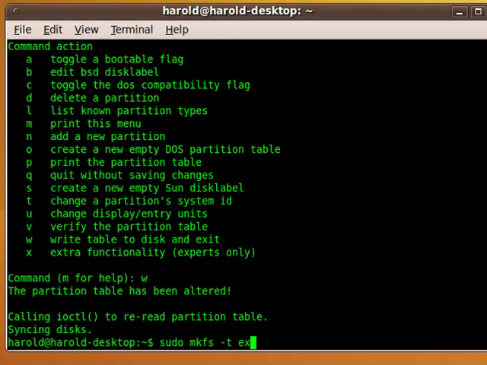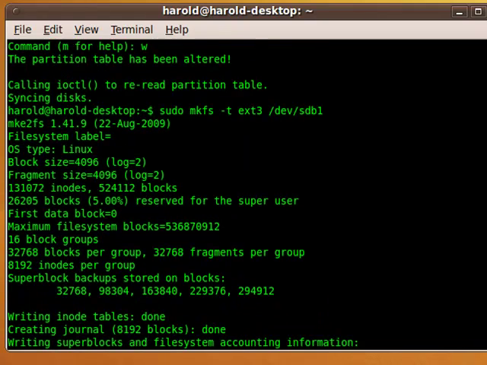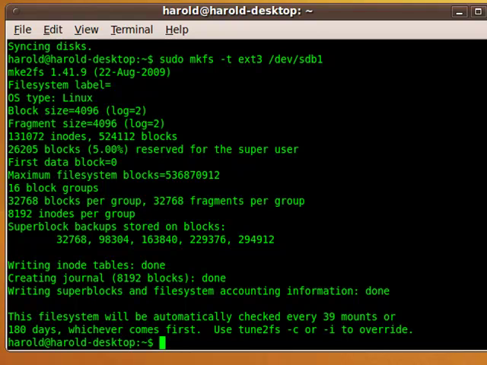Now, this next command, sudo mkfs -t ext3, which is the type of partition that we're going to have. It's ext3. And we're going to do /dev/sdb1. And that's formatting, basically. I know that was very quick. Well, it's a VMware environment, so it's not really a real hard drive, and it's only 2 gigs. So it really does run like stink.